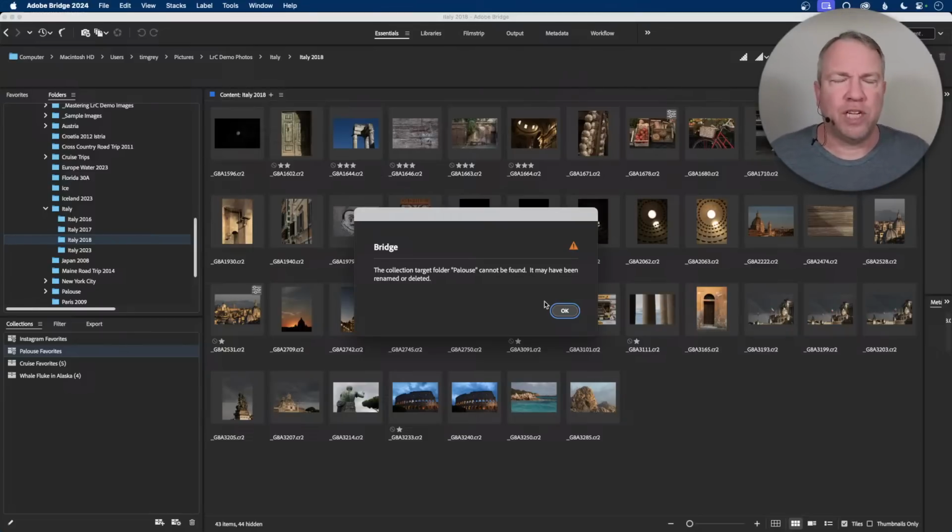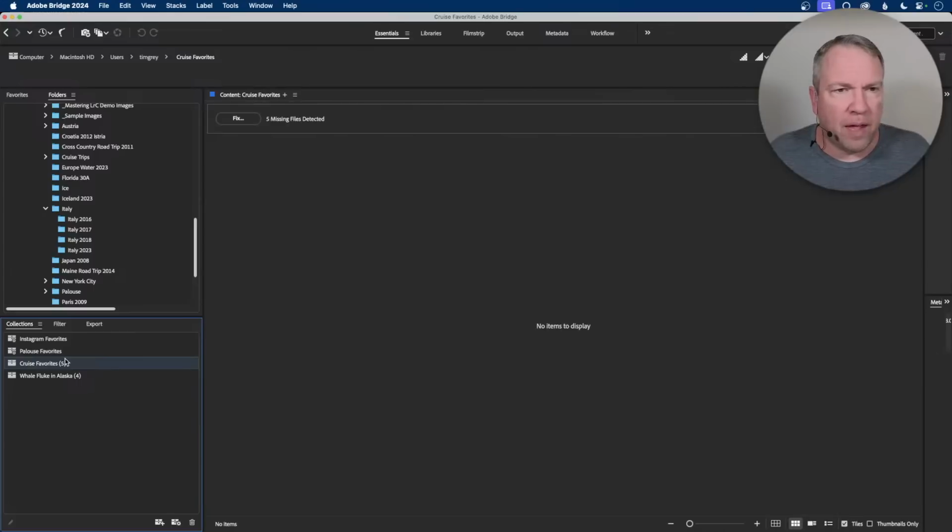I often do make changes. I often intentionally break things. But I mentioned earlier that we can only see photos in collections in Adobe Bridge if the source is available. And so in this case, the photos that are in these collections are stored on external hard drives, and those external hard drives are not currently connected to the computer, and so I can't see them.